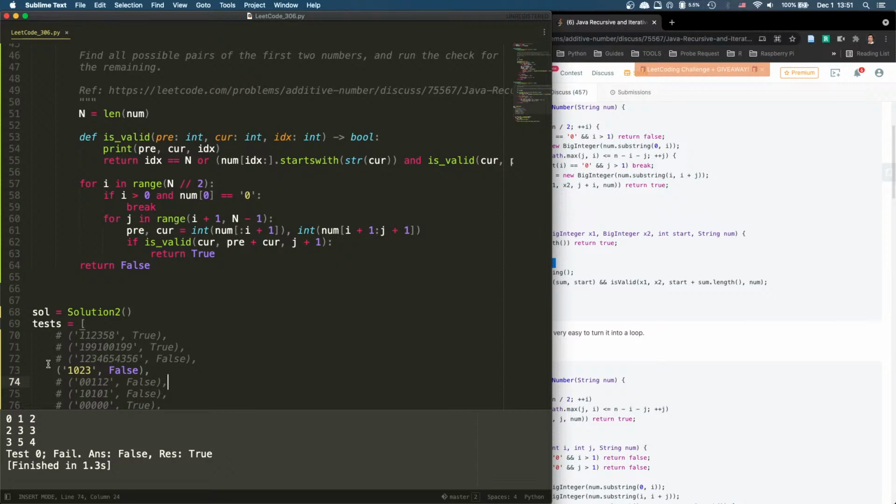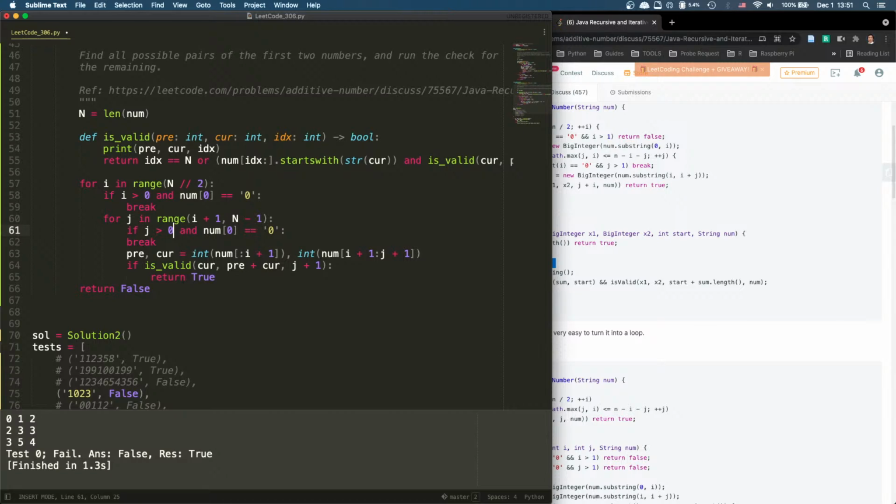Oh, I think the same thing shall apply here as well. So if j is larger than i and num's i is equal to 0, because j is starting from i plus 1. Hold on, j starts from i plus 1, right? So actually j is larger than i plus 1, and num's i plus 1 is 0, then we break.